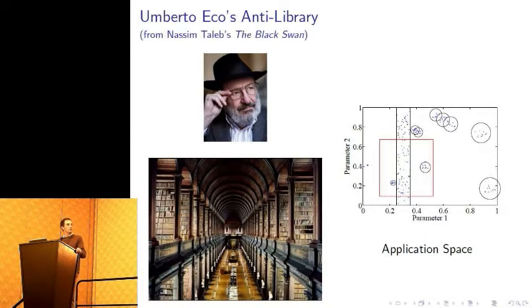So I want to introduce this idea of application space. I want to steal a metaphor from Nassim Taleb's The Black Swan, which is a book that every modeler ought to read. In the introduction he has a passage where he talks about Umberto Eco's anti-library, he calls it. So apparently Umberto Eco has a personal library of some 30,000 books. And he breaks up his visitors into two types: people who walk in and marvel at the number of books, believing that he's read them all, and then the type of person who realizes that there's no way he could possibly have read them all, but that there's actually virtue in having an entire library of unread material.